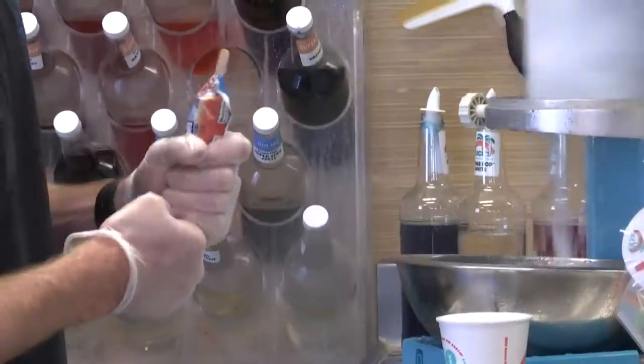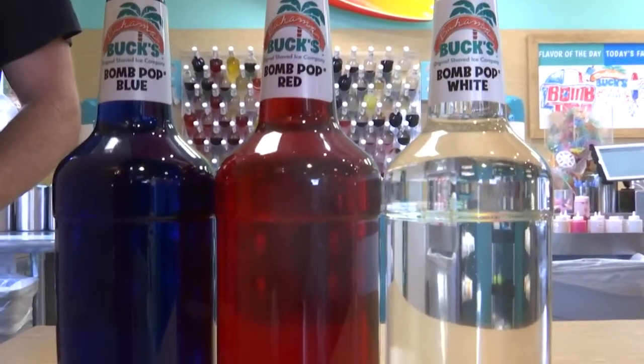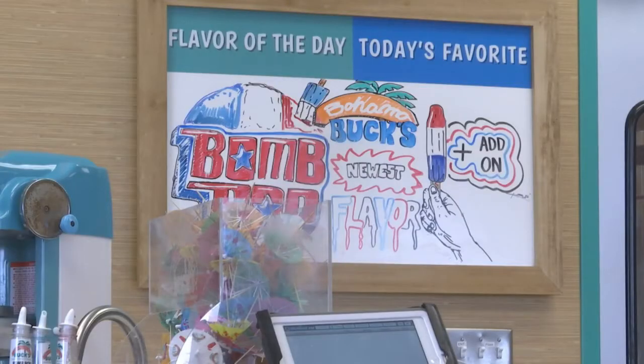Getting a Bomb Pop popsicle at the ice cream truck — and it comes in the snow. It goes really good with sour patch sauce, really good with cream, really good with fresh lime squeezed on it, and really good with ice cream. Whatever you think goes great with it, we have it.